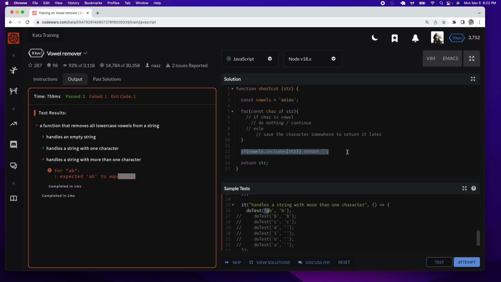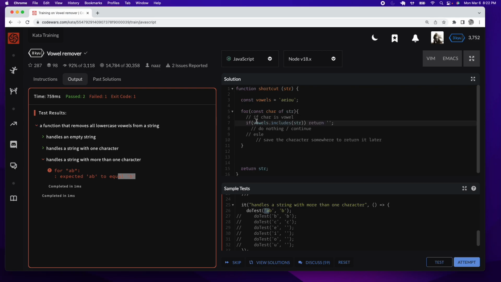So let's bring this up here. And we say, this is the logic for if a character is a vowel. But we don't want to return an empty string anymore because we have more characters to look at. So we might just say continue. Continue says don't go any further in this loop. Go right back to the top of the loop and go to the next character. So that covers this one right here. Do nothing, continue. In fact, I can show it more properly by doing something like this. We're going to put our pseudocode right here. Okay, and now we're ready to go with our else.